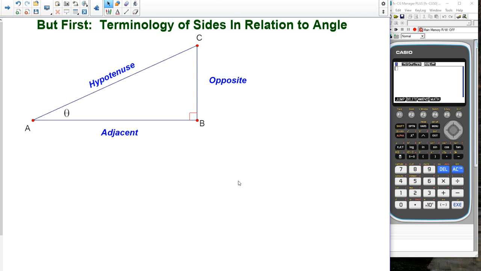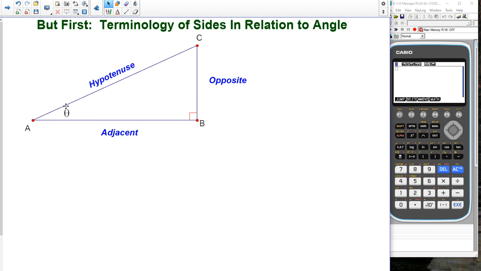And again, this is an abbreviated lesson, even though it'll go a little bit longer than my short couple of example lessons. First, we're going to look at the terminology that we're going to be using, and we want to get pretty good at this. So what I have here is a right triangle. In a right triangle, we have a 90-degree angle and two acute angles that we don't know the measure of, acute being less than 90 degrees. This could be 50, that could be 40, and so on.